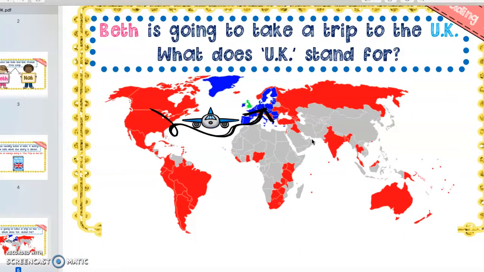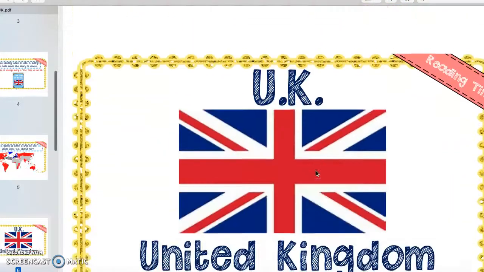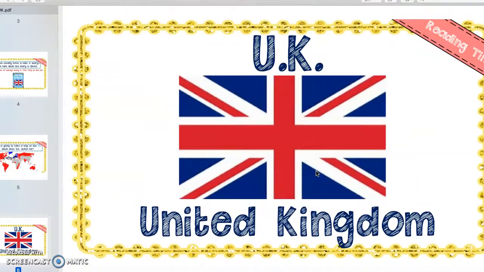What does UK stand for? So over here, we're in the United States. And remember, she takes that jet all the way to the UK. The UK is another country. Like we live in the United States of America, or USA. Nat lived or moved to the UK, and that's the United Kingdom. That's a different country. You have to cross the ocean.